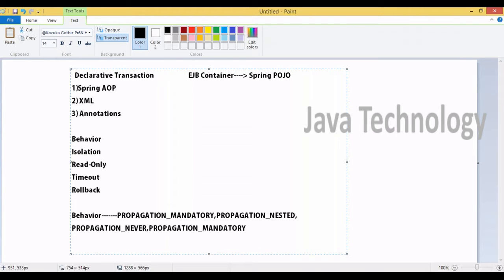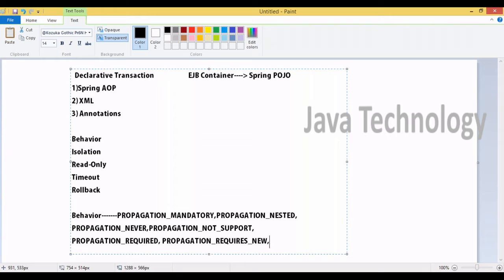Same like not support, and required, requires new.